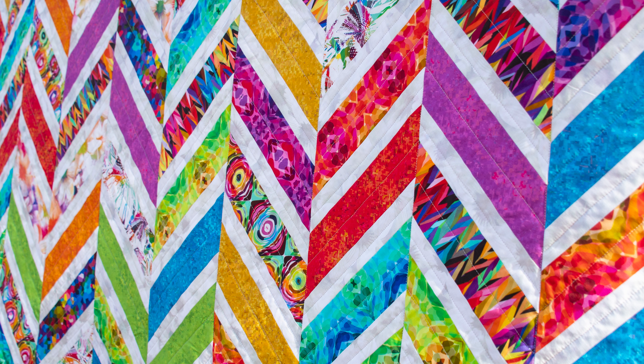Here we're going to watch it in fast forward, and you can see how that goes — it's a lot of fun. I can accentuate the design of the piecing without worrying about breaking thread, and that's the main thing. You want to find a path where you can go across without having to break thread if you can avoid it, because it means less work finishing your quilt and it just makes everything go a lot faster.